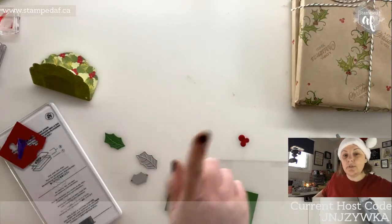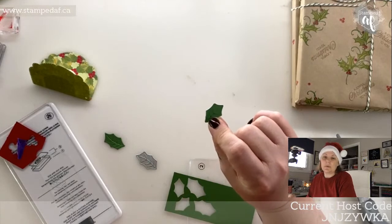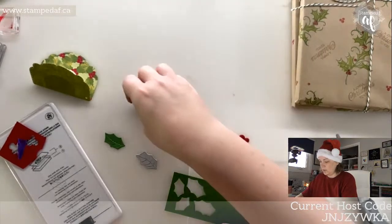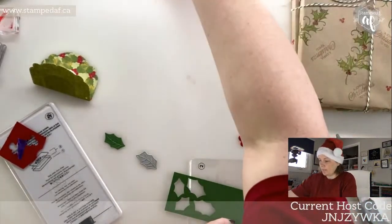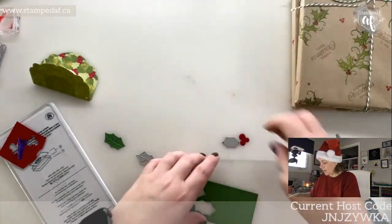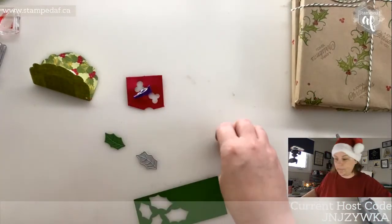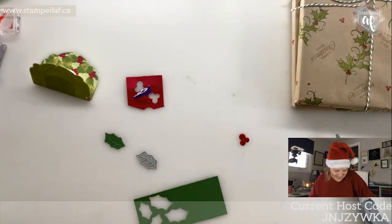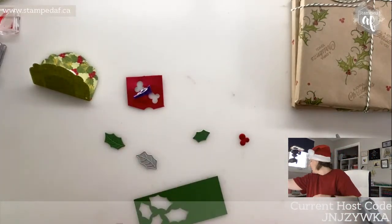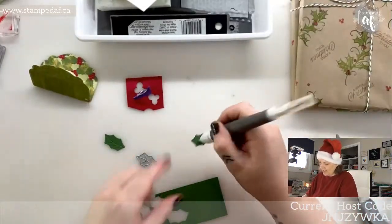I want to show you a trick if you've never seen this before. If you have a die that doesn't easily come out, or you're in a room where you don't have your take your pick tool or something that can pop it out, of course it's not going to work. Just drop it. Usually when this happens, I'm sitting right by my fireplace, which has a nice hard hearth, and it pops right out. Of course, it's not going to happen now. I'm going to lose this die. It doesn't want to come out. Okay, well, ooh, that was supposed to work, but if it doesn't, just use your putty end.